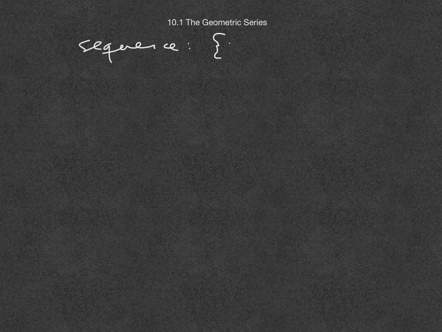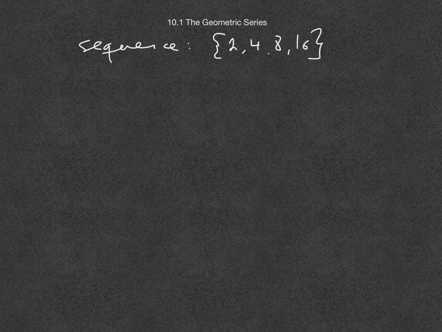We have looked at how a geometric sequence is a string of numbers like this, and we could make it finite by letting the last number in the sequence be 16. So we'll just say that we're content with these 4 numbers. Now, what we also could do, rather than just list them, we could sum them up.